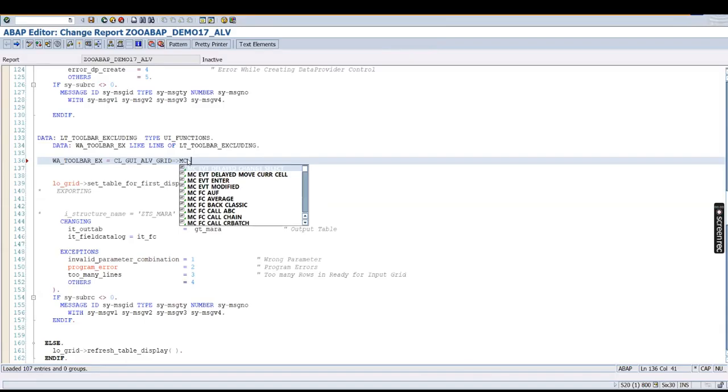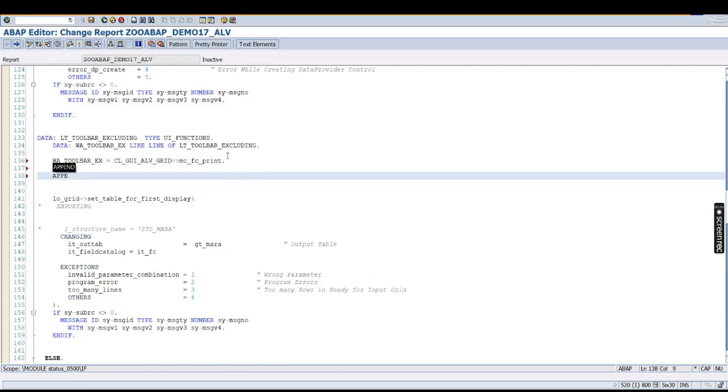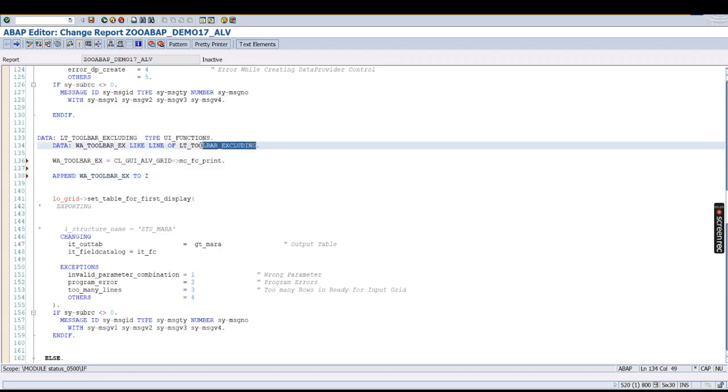In SAP standard you will see everything in the attribute section starts with M. So if something starts with M, you have to understand it is an attribute. So MC_FC_PRINT, full stop, and append this work area WA_TOOLBAR_X to this particular internal table.